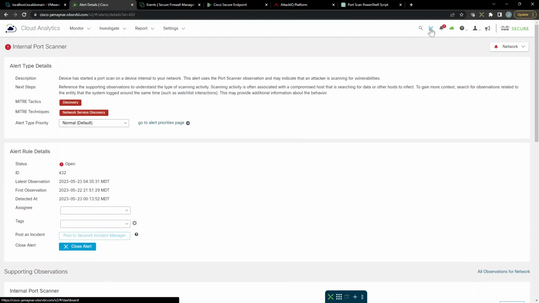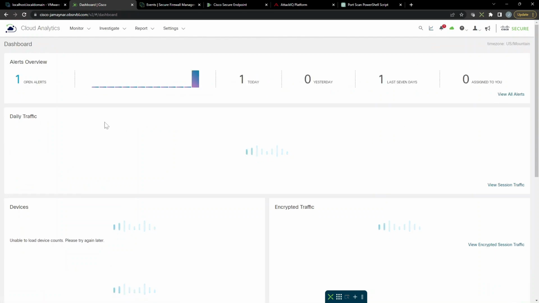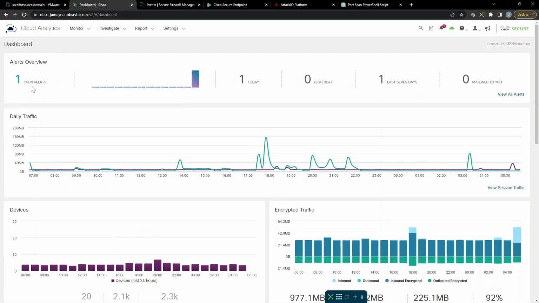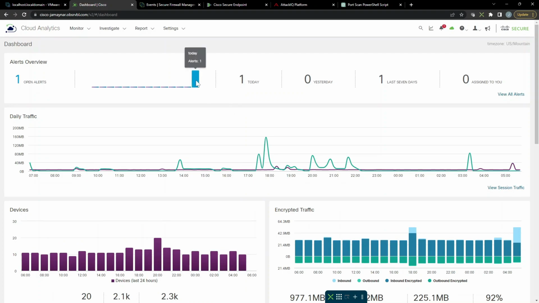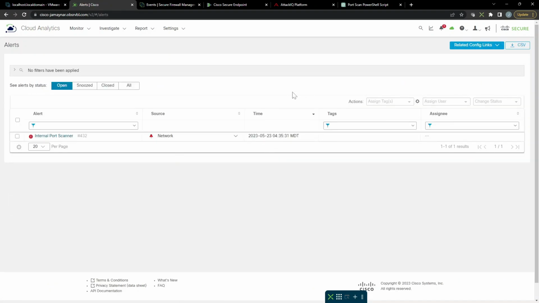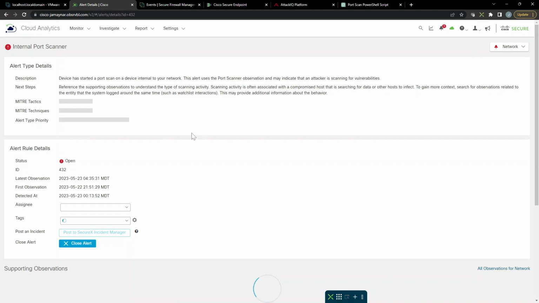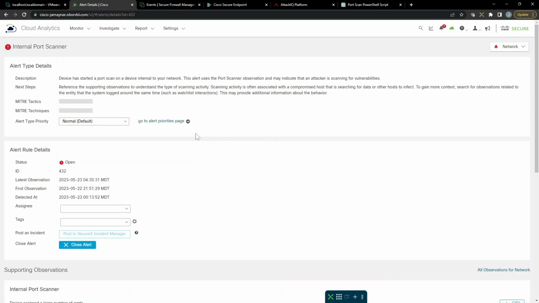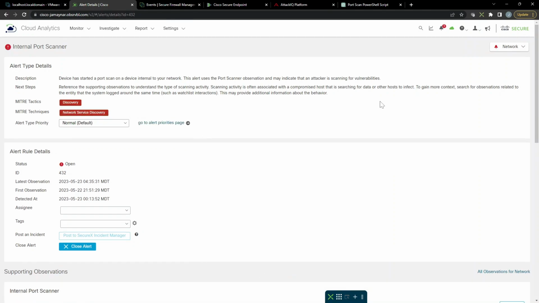Now, we could have used stuff like Secure Endpoint and Firepower and a bunch of other stuff to mitigate this scan. But here nor there, do we have the ability, if our controls fail, to detect it? And we do. This was just showing you another way of getting back to that alert from the dashboard. It showed on the dashboard that there was an alert. We just pivoted quickly into it. Here's all the details again. We've already seen this. Pretty neat.